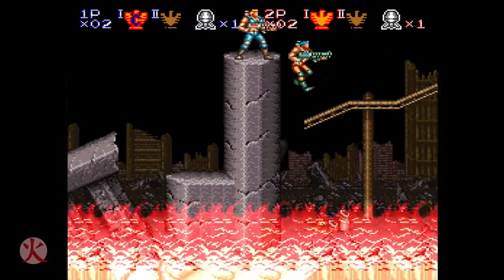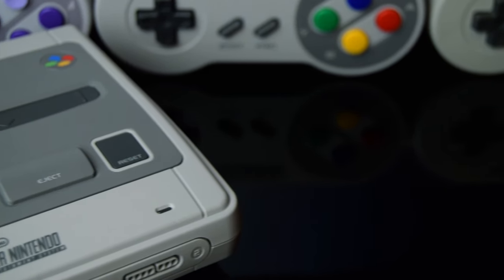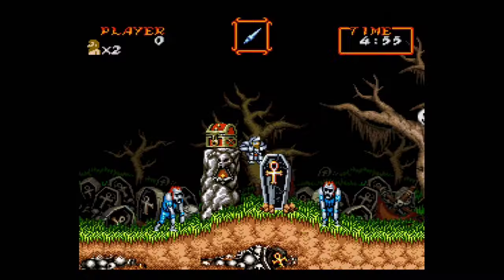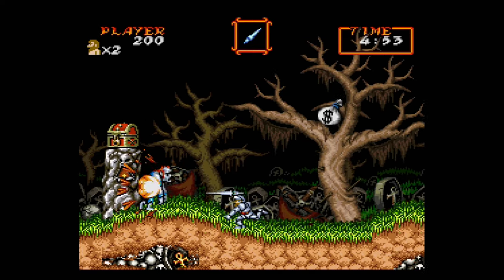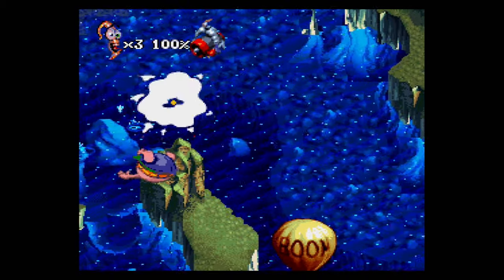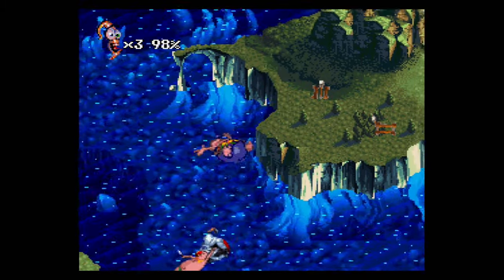Another option is, of course, emulation. In its current state, Super NES emulation is in a remarkable place. The best solution available in terms of accuracy is Higan, an emulator which offers precision on par with the Super NT itself. The last option we'll be looking at here today is the Super NES Mini, Nintendo's own emulator-in-a-box solution. It's a great little device, but it's also very focused on playing just a small handful of games. We'll be testing games that aren't officially supported today, but keep in mind that this is for demonstration purposes only.